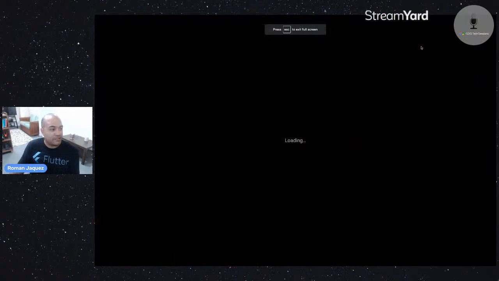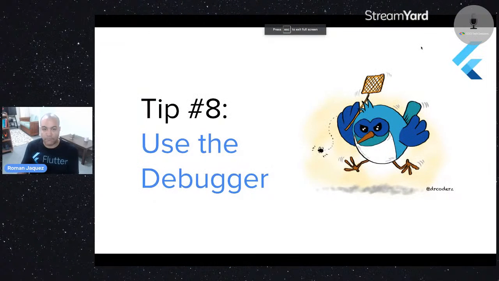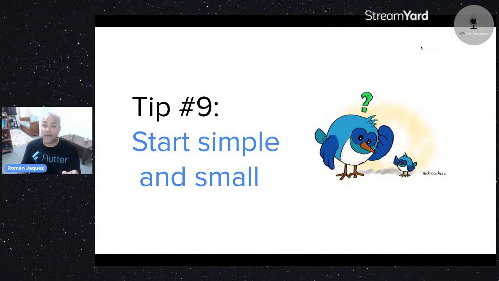Let me continue on, because we're almost at time. Tip number 9, this is more of a suggestion. If you're learning Flutter, my tip number 9 is start simple and small. Start creating little widgets, start learning the framework, create little layouts, start creating UIs, even if they're incomplete. Try not to go immediately into state management.